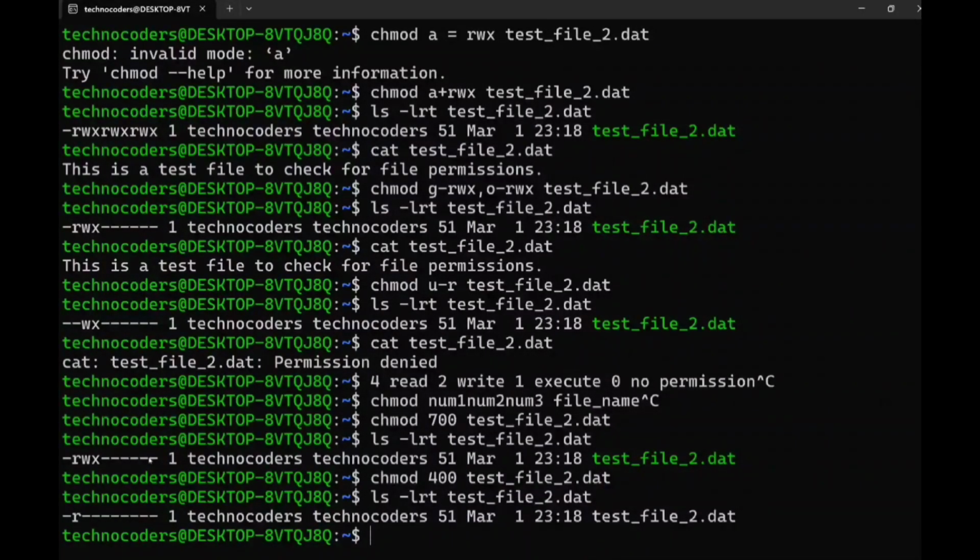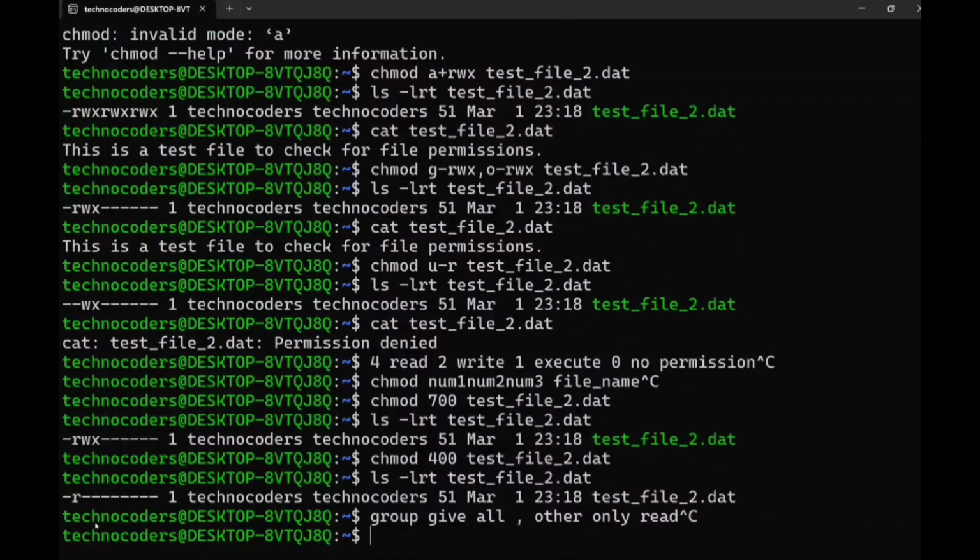Now let's say you have a requirement to give the group permission to read, write and execute, and others only read permission. So group gets all and others only read permission. This is your requirement. Let's say I'm pressing Ctrl C to come to the next line.